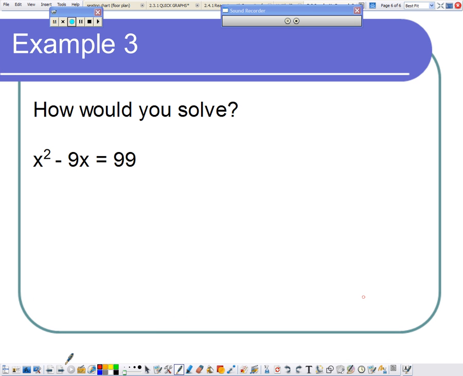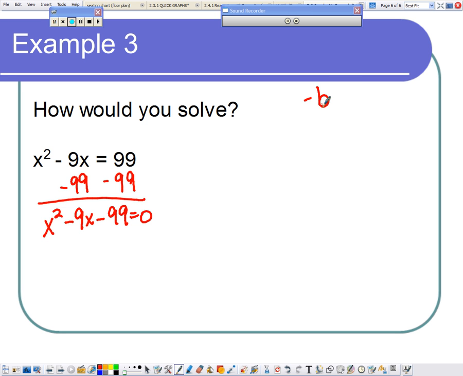Last example is this one. And the only difference in this one is make sure that it has to equal 0. So you subtract 99 from both sides, and x squared minus 9x minus 99 equals 0. Remember, on all of these, on factoring and on the quadratic formula, you have to set it equal to 0 before you can solve it. On solving equations, you're going to have to get the x squared term all by itself. On completing the square, we're trying to get this trinomial to be a perfect square. So whatever method you choose, you're going to have to remember that sometimes you're going to set it equal to 0, sometimes you're actually going to have to solve it.